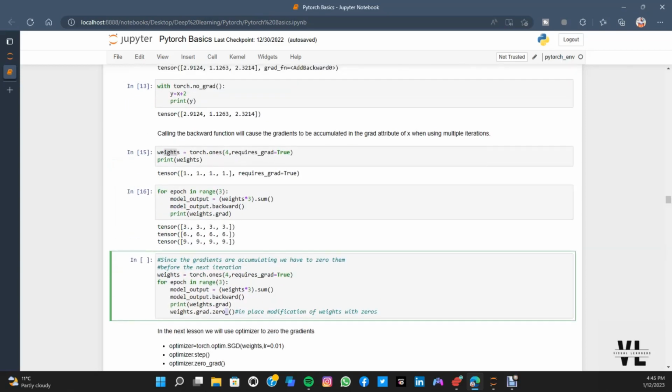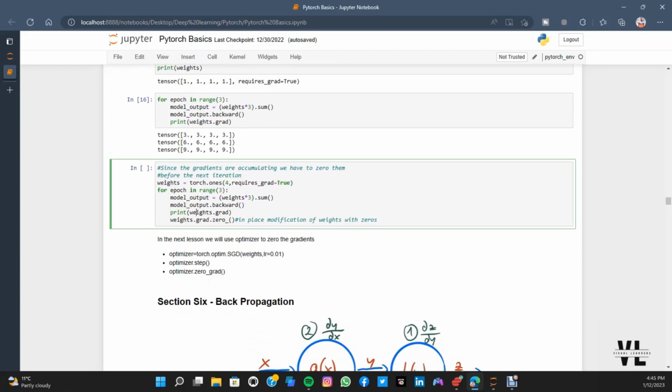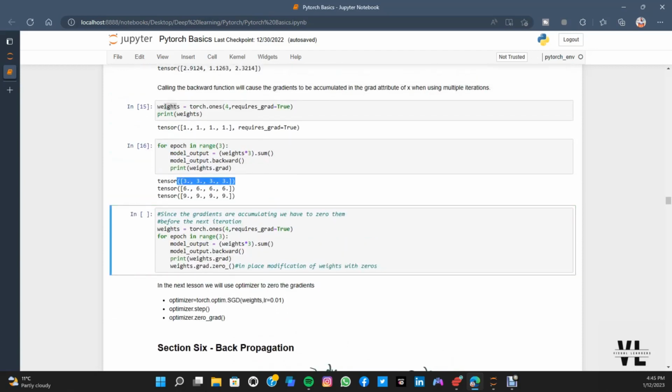Notice that the original weights were all ones, but once you call weights.grad, you will see the gradients, which is 3 in this case for the first iteration.